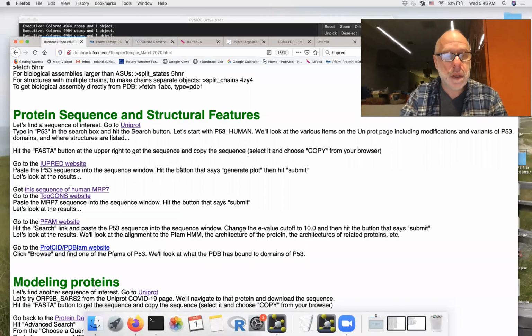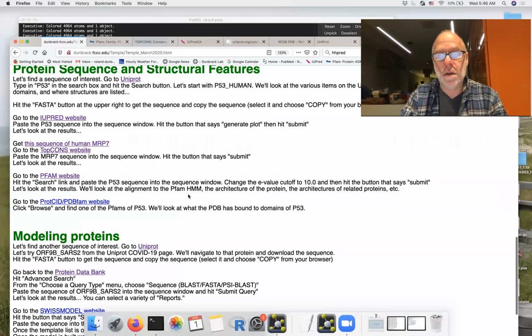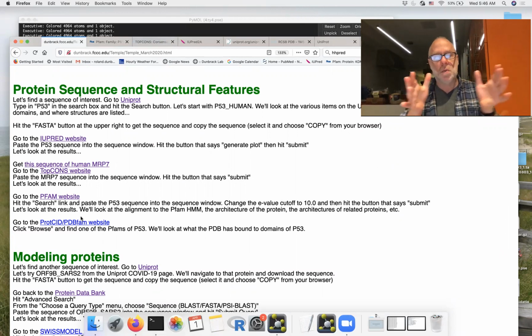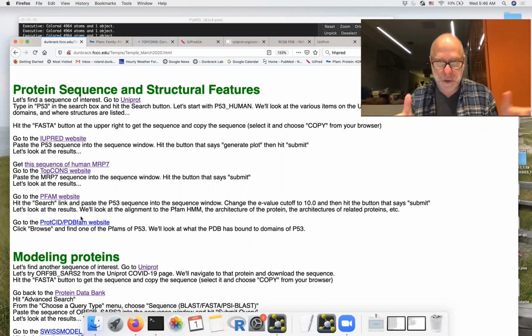And then finally, we looked at PROTSID a little bit yesterday. The only thing I want to show you on PROTSID right now is, now that I know the PFAM, PROTSID is defined by PFAM. All of the proteins in one PFAM are listed together, and we study them individually by each PFAM.